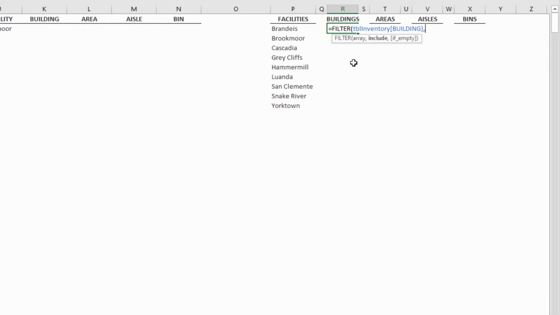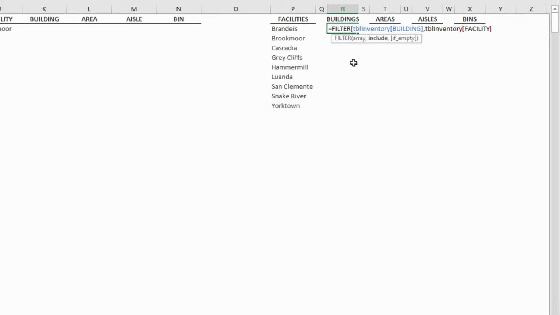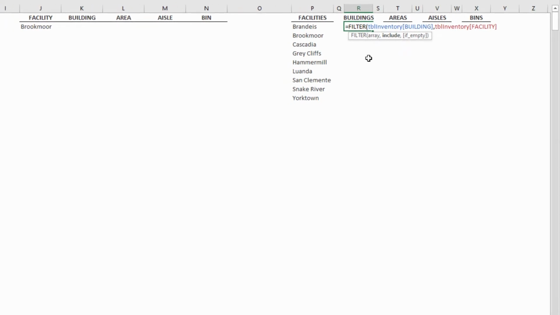So after the comma here, the include function looks like this: TBL inventory, square brackets, facility, close the square brackets. Okay, so look at the building column and pull back all the buildings where the facility is equal to, and then I'll just click here on Brookmore, and that's that.